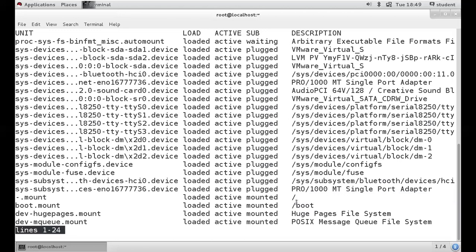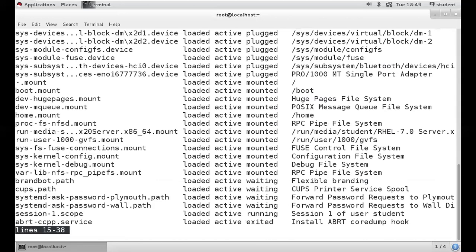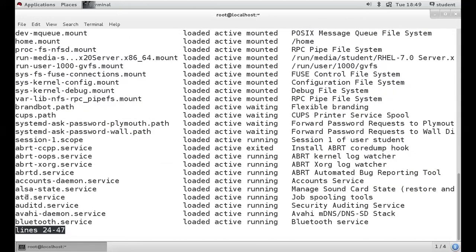So got it, guys. So go a little bit down and we'll have services. See, ATD is one service. ATD is for scheduling one-time tasks. For example, I need to send a mail maybe after 2 days. What I'm going to do, I'm going to schedule it today. So after 2 days, automatically the mail is going to be sent to each and every person. So with the help of the ATD service, we are going to schedule the task. This ATD service related configuration file has been loaded and it's active and running.